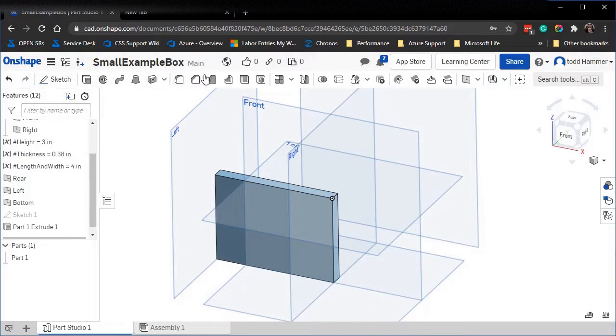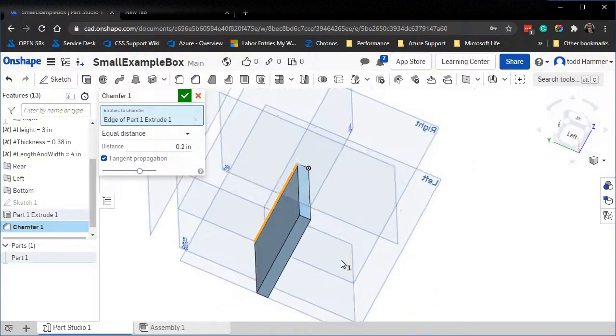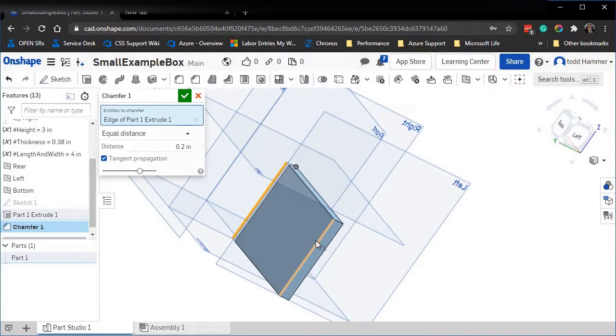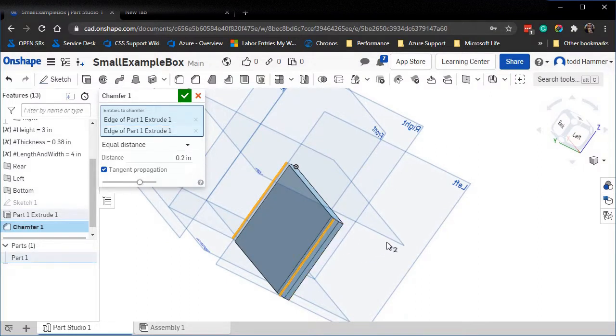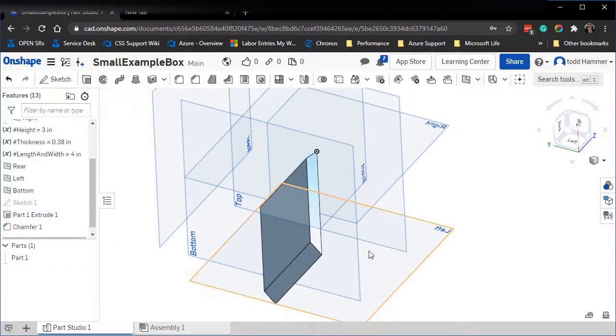So to do that, you have a couple of options. We could use the chamfer. See this? Click the chamfer, select the edges you want to chamfer, which is that one and that one. Now how deep is this? Check it out. Let's go back to our thickness variable. Boom, there you go. All right, let's hit checkbox to finish that.